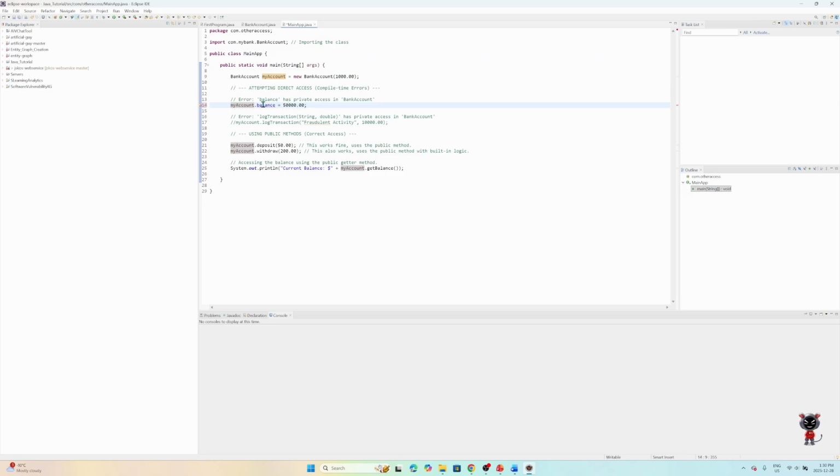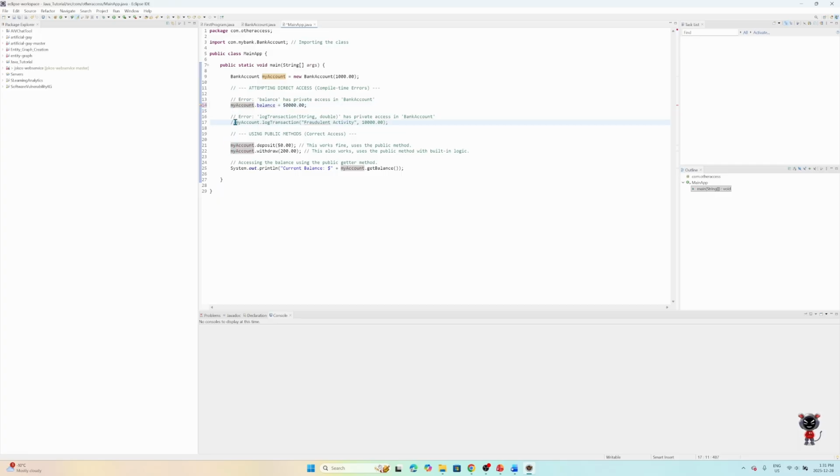You can see there is an error and it is telling me to make it public. But we don't actually want it public, because we want it private so that we can restrict the access. And this red line is telling me that there is an error.